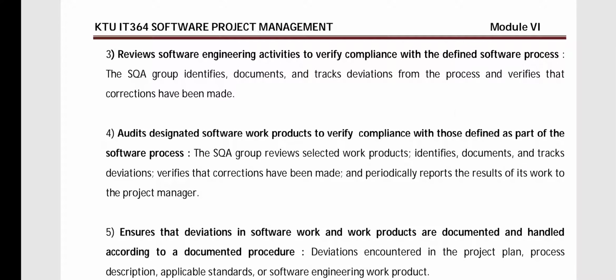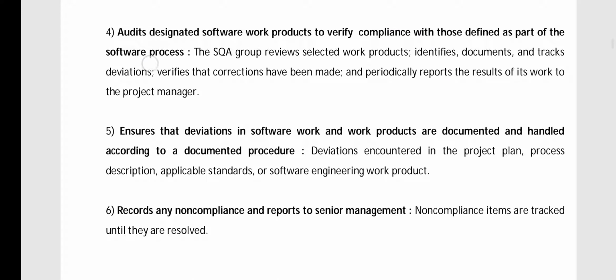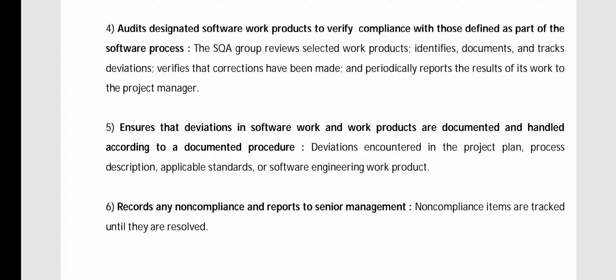Next, it reviews software engineering activities to verify compliance with the defined processes. Then it audits designated software work products to verify compliance with those defined as part of the process. That means at the lower level, that is part by part, you take and do the auditing whether it is in compliance with the standards. Okay, so just go through it.